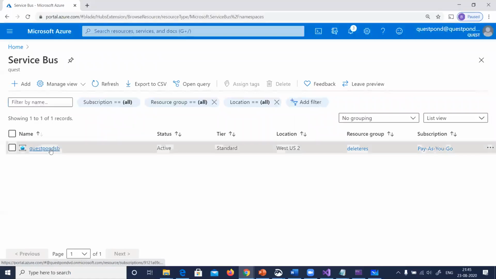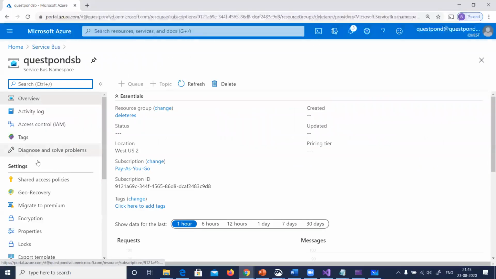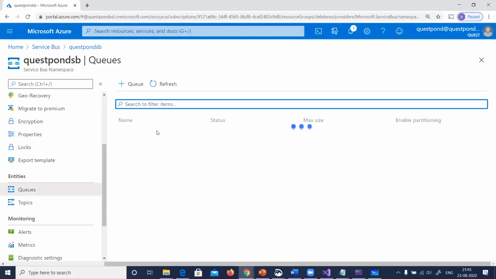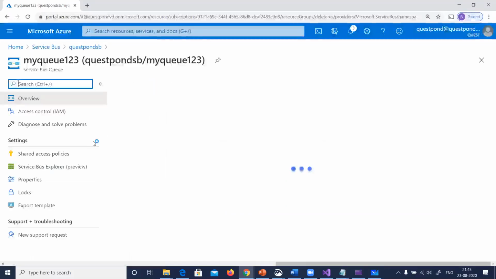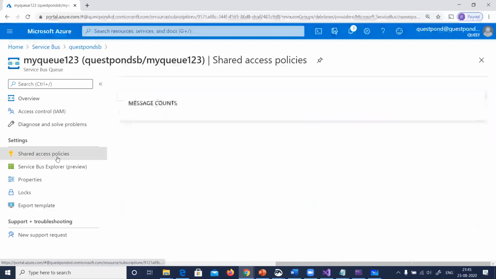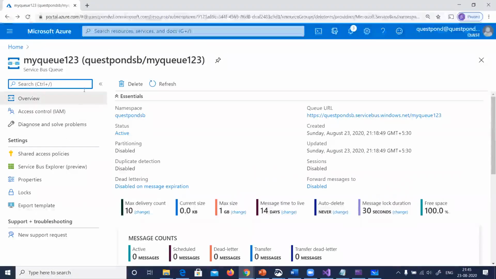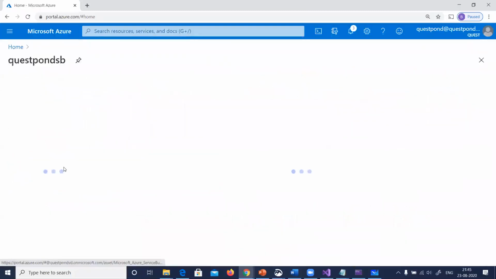Look at this. This is a service bus. Inside the service bus, we have queues. And on the queues, we have connection strings. So on the queues, we have a shared policy. So this is on the queue level, actually. It's not on the topic level. Hang on. Where is my policy of my queue? Where did I create? Now I am confused. I did create on the queue.